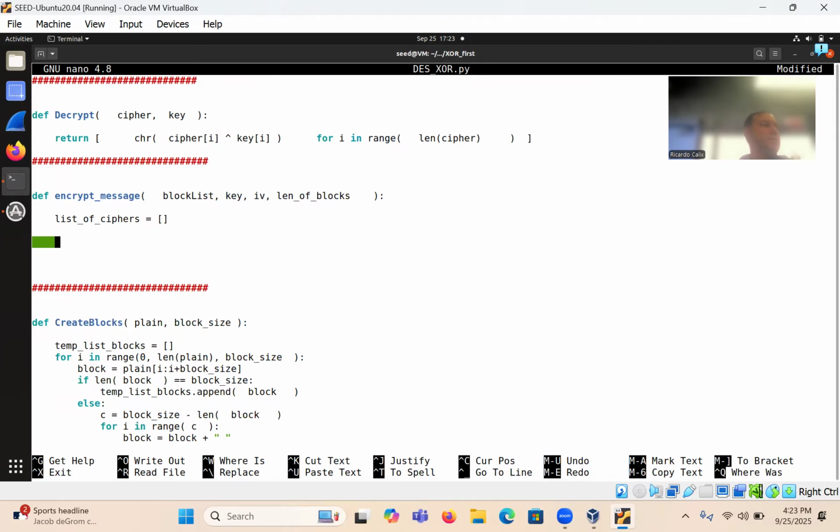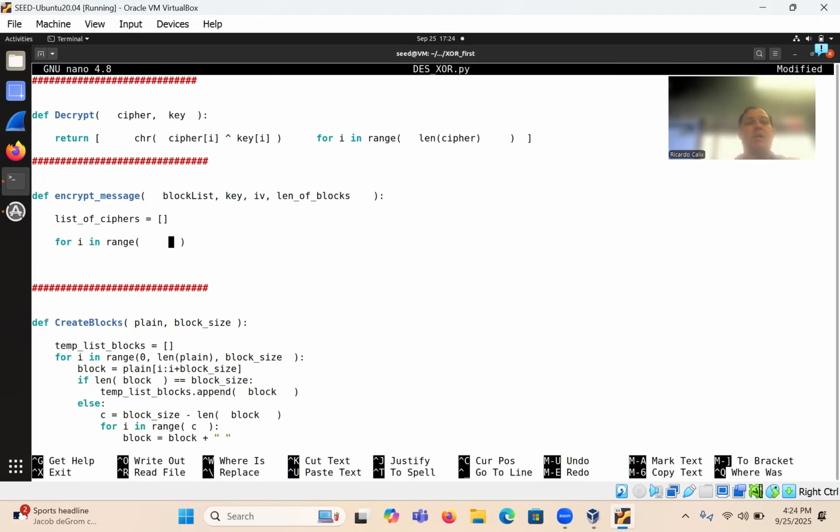All right, so let's take a look at this. So for i in range, and this is going to be just the length of the list of blocks, because remember, I'm just iterating through each one of these blocks in the list.